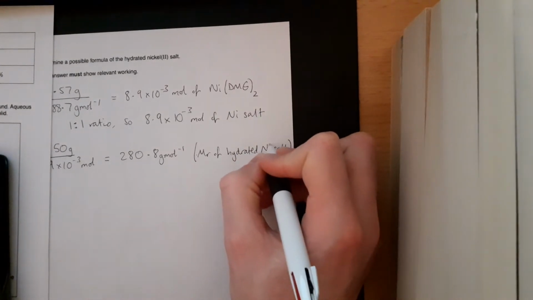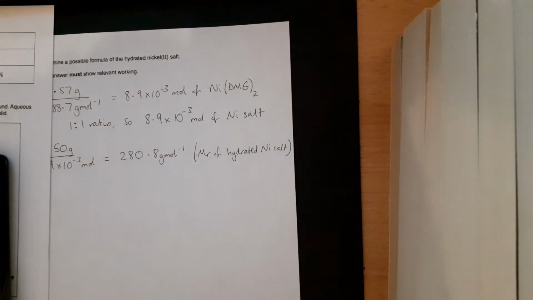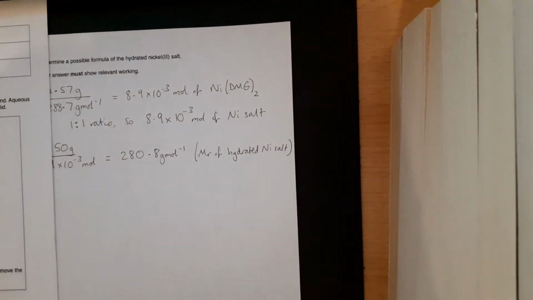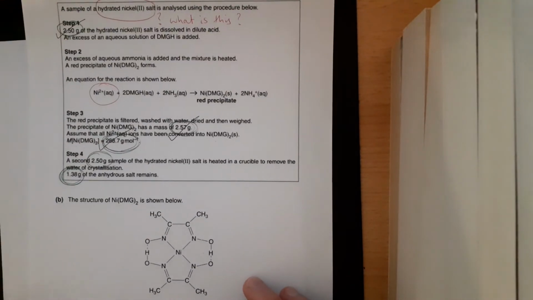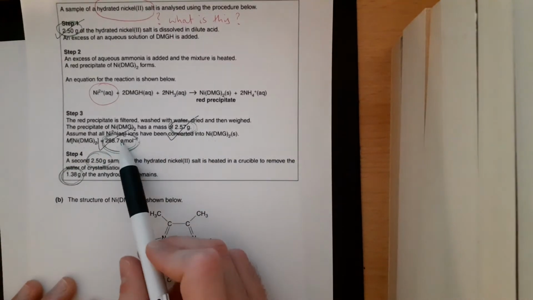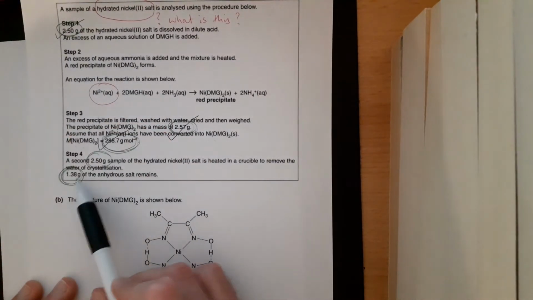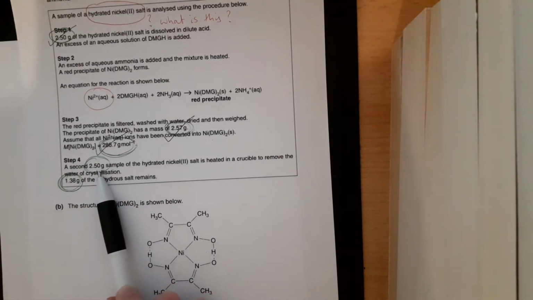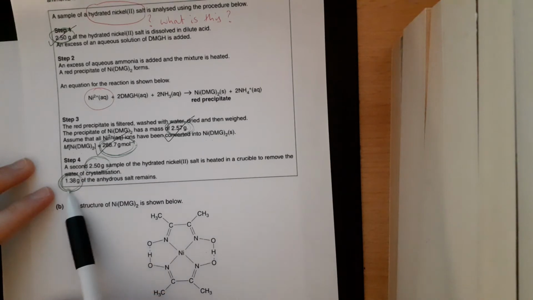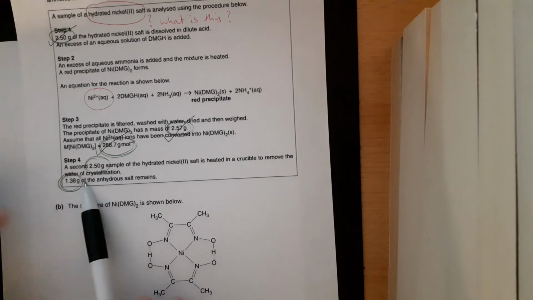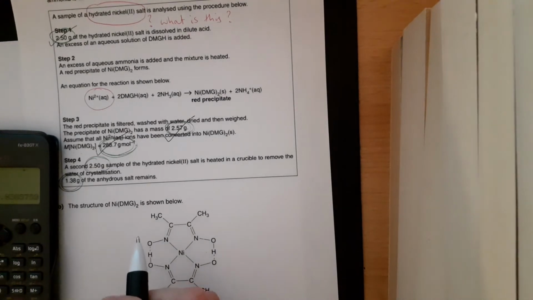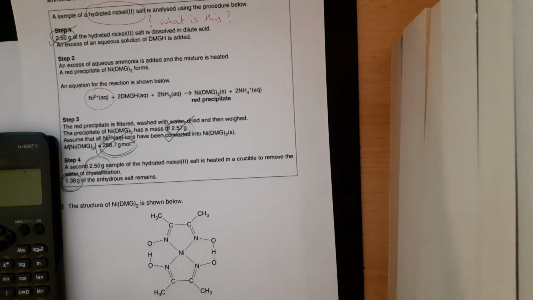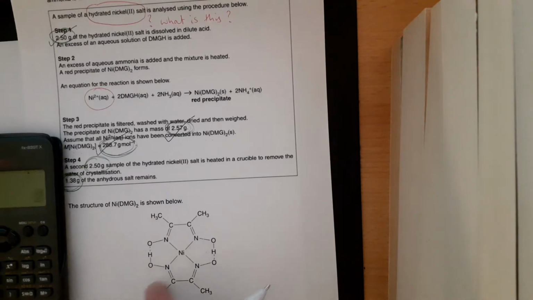Okay, right, so now we can see where we're going. We know that that's the hydrated nickel salt. Now we're going to have to do this water of crystallization business. So that's where we're going to use these numbers at the bottom. I've used those numbers, I've used that number, now I've got these two to do something with. So we've got 2.5 grams of the sample again, and it's easy to remove the water of crystallization. We've got 1.38 grams. So let's work out the mass of water that's been removed. So 2.5 minus 1.38 gives us 1.12 grams of water.